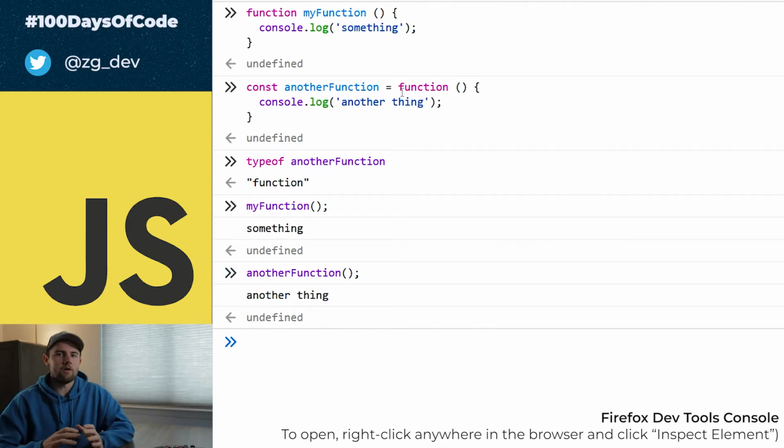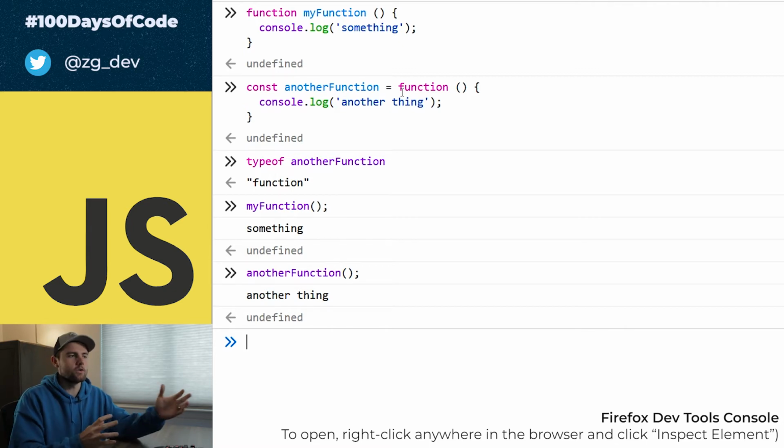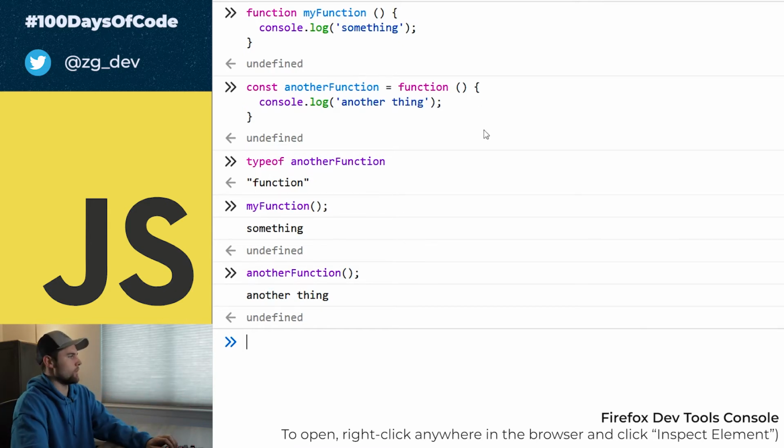Now, there are a few subtle differences between these two ways of writing functions, and like I said, it gets into some details that we're not quite ready for, and I'm just going to leave them out for now. These details are not essential for you to write good code and get it up and running. They're more like edge cases where your code doesn't work and you can't figure out why. Well, it's because of this subtle nuance. So I wouldn't worry about it too much.